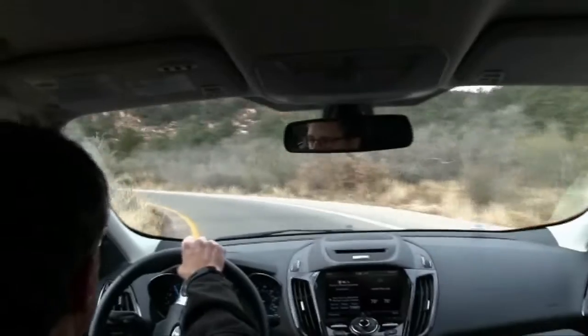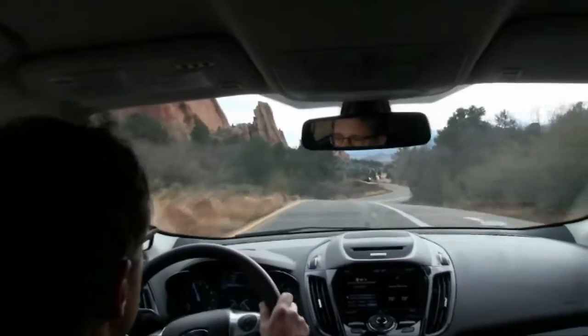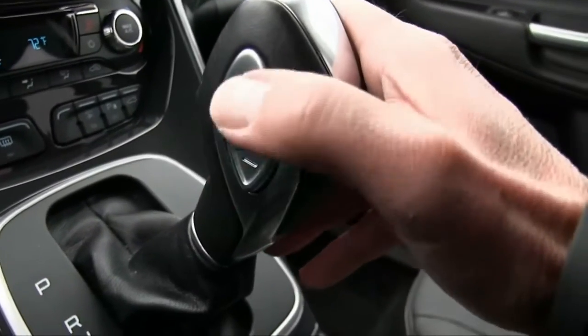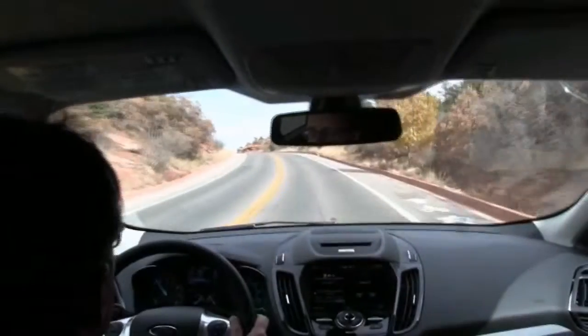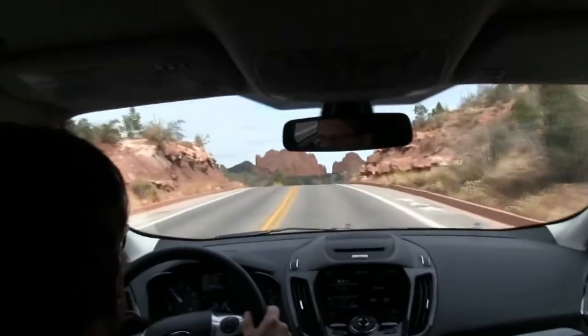The 1.6-liter turbo's low RPM torque makes it ideal for most buyers, while 2-liter Escapes are among the quickest crossovers under $40,000. A 6-speed automatic is the only transmission. It's responsive, but this sporty crossover deserves steering wheel paddle shifters rather than this awkward little button on the gear lever. Escape's Euro roots are evident in spirited road manners.